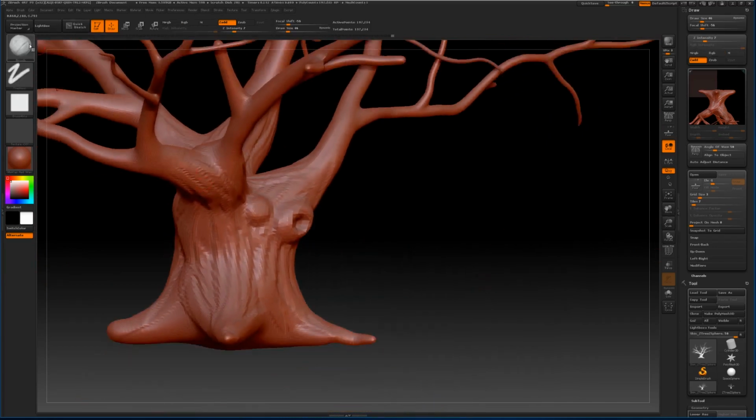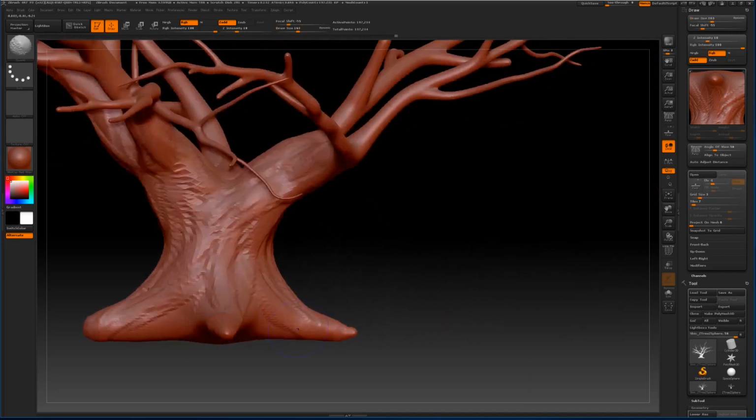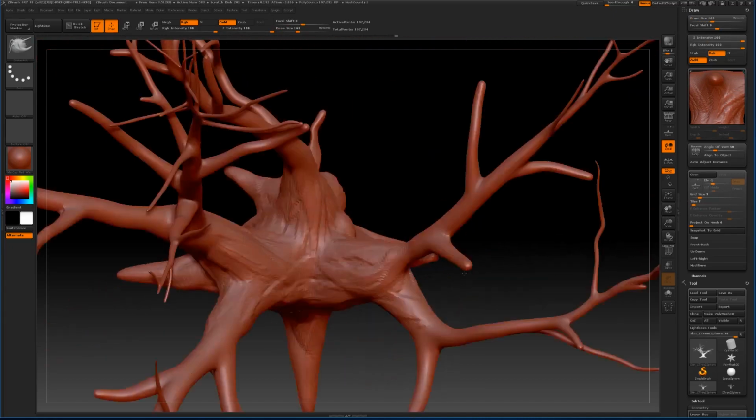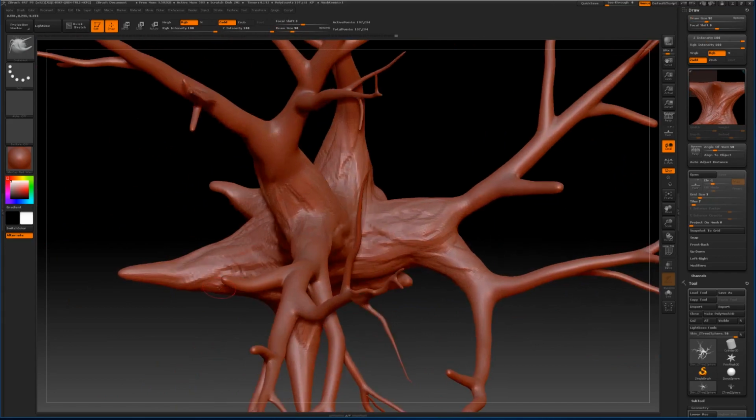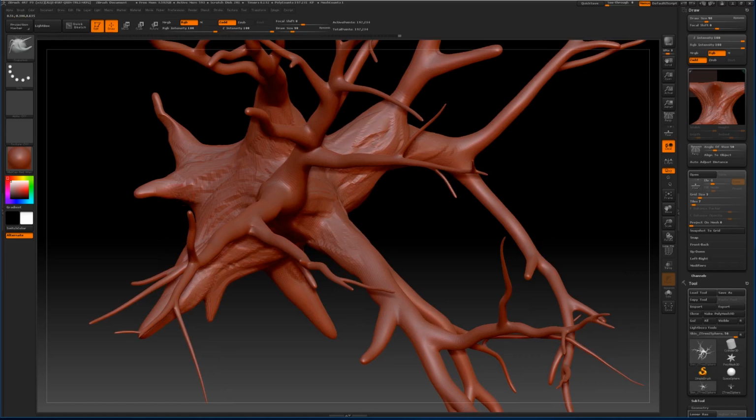We can use the Snake Hook brush to kind of drag out these roots so they're a little thinner and longer. You can add a little bit of extra root to the sides of these, like so. Oop, not liking that.